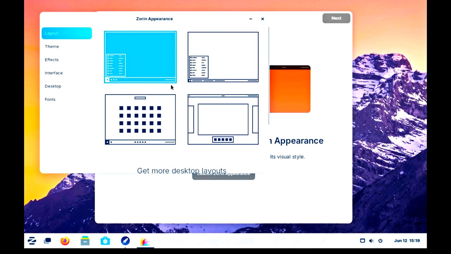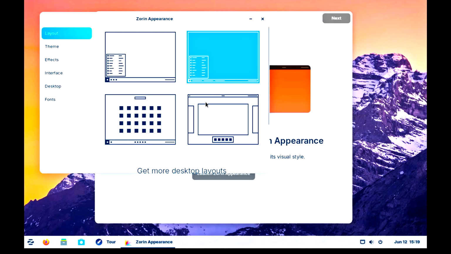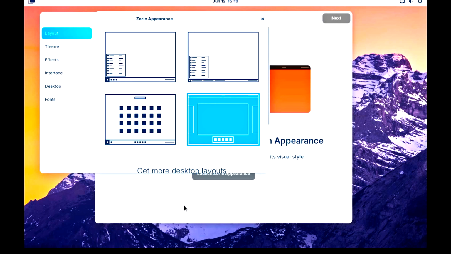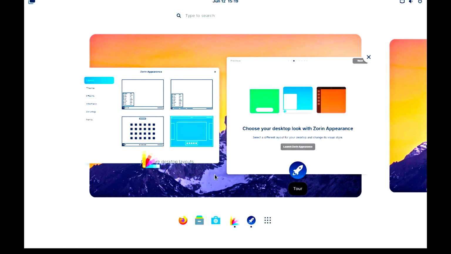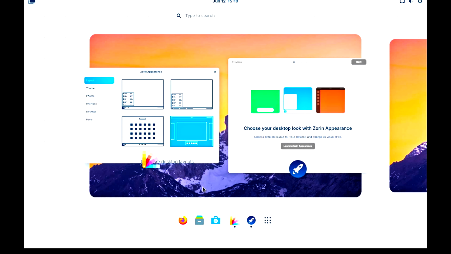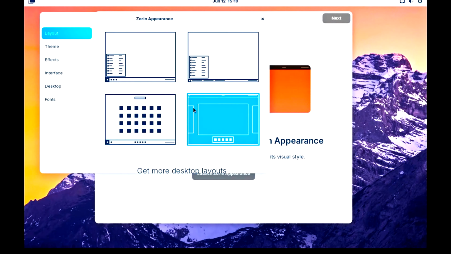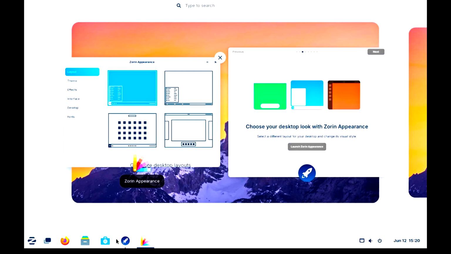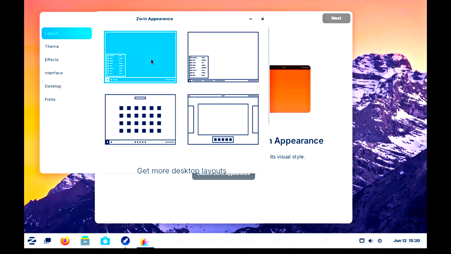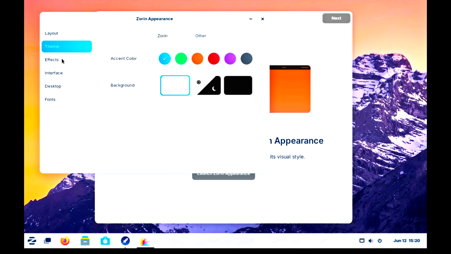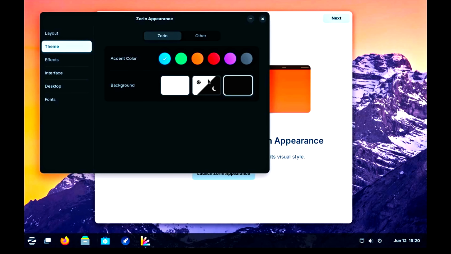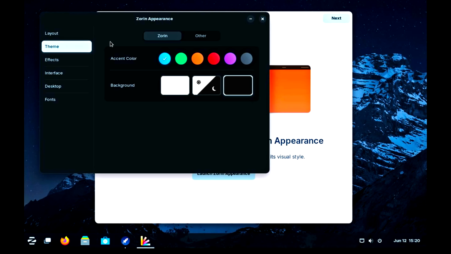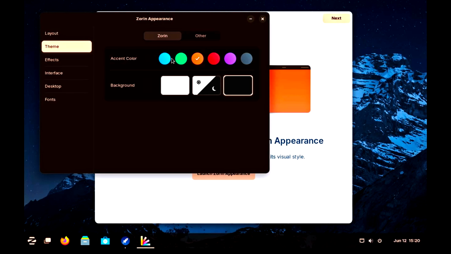Launch Zorin Appearance, why not? For example. Because now we have a more GNOME-like interface. By pressing the Windows Home key, here you can select your apps. I personally prefer this kind of interface, which is more similar to Windows, but you have all the freedom. Now let's make it dark. As you can see, the background is already at night now. Do you want them more green, orange? Let's make it green.